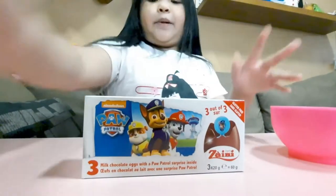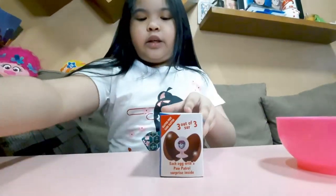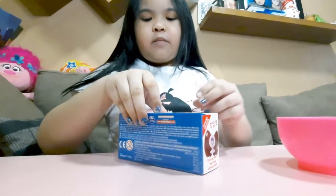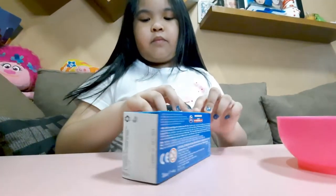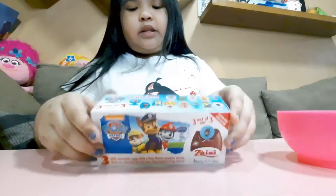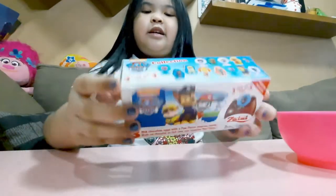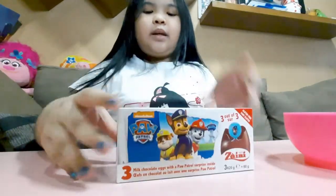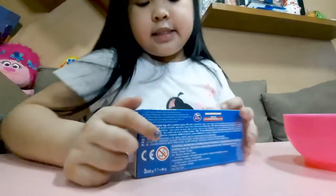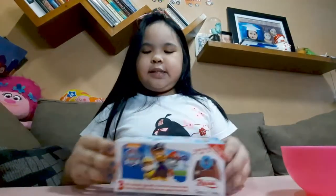So guys, we have the box without the wrapper. So let's open the box. Let's give you a little spin. And the top, the side, and the side, and the bottom. So it says you are not allowed for babies. So yeah, so let's just open the box.